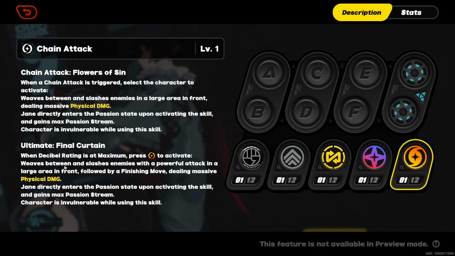Her chain attack and her ult. So her chain attack, when she chains, weaves between and slashes enemies in a large area in front, dealing massive physical damage. Jane directly enters the passion state upon activating the skill and gains max passion stream. Okay, wait, this is goated.